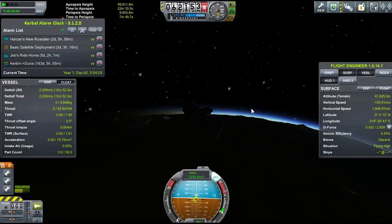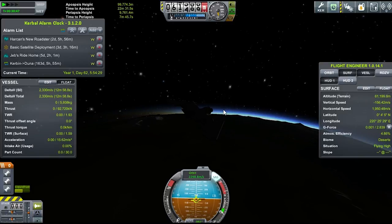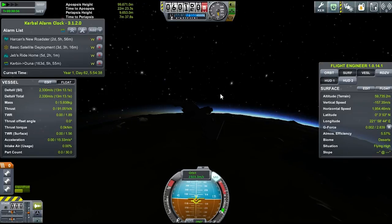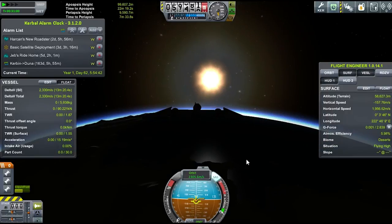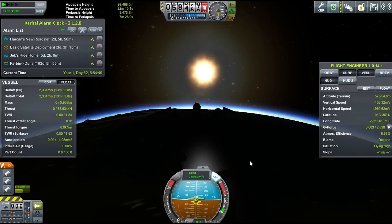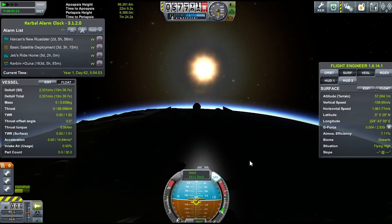Let's see if I can get some light on it. Like, let's say way up here. You may not want to open them until you're down in the atmosphere, you've fully braked, and you're under jet power, and you're trying to get back under jet power again. And the reason for that is because you don't want this high atmosphere entry to flip your bird over from the drag on the open intakes. In general, it's better to leave your intakes around or behind your center of mass and center of lift, just so they're not throwing off your balance too badly.